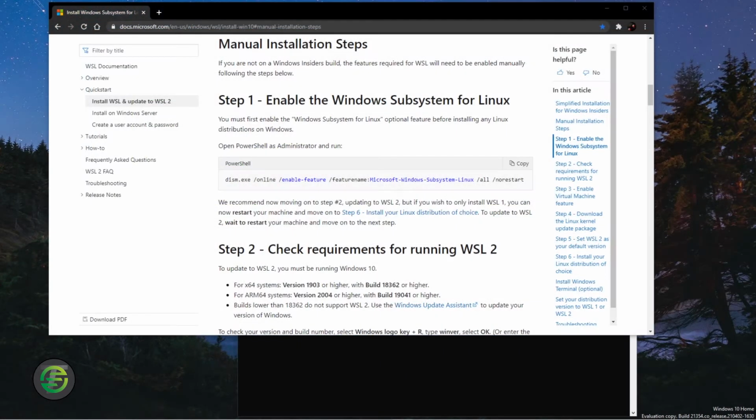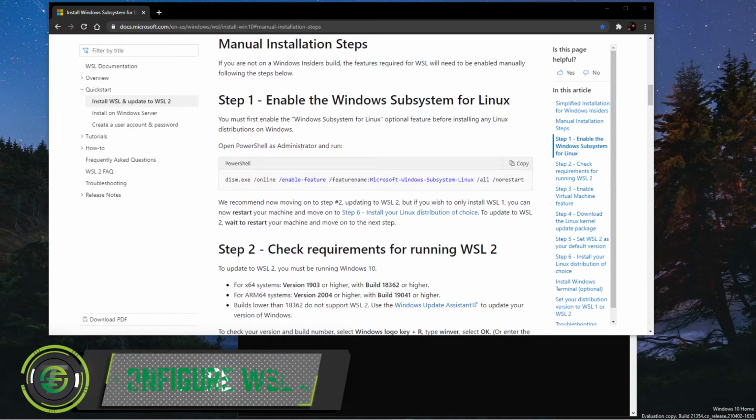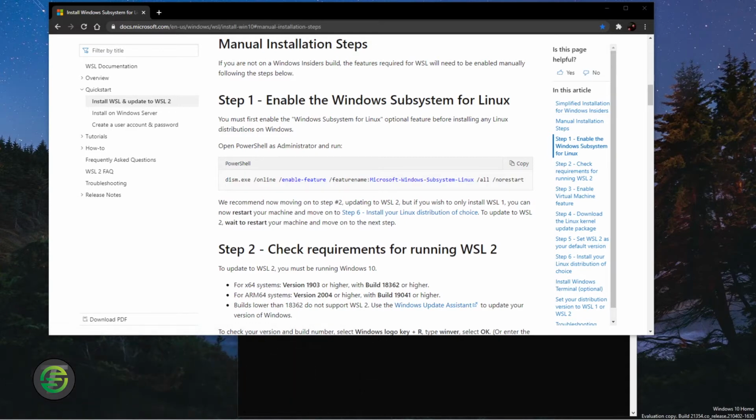Now we need to configure WSL2. The directions are well laid out on this site from Microsoft, so we'll just walk through them quickly. You'll need a command prompt with administrative privileges to execute these commands. Do step 2 first and make sure you have the right version of Windows installed. If you joined the Windows Insider program and installed the latest version of Windows from that program, then this requirement is met. Next, perform step 1 and enable the subsystem for Linux.